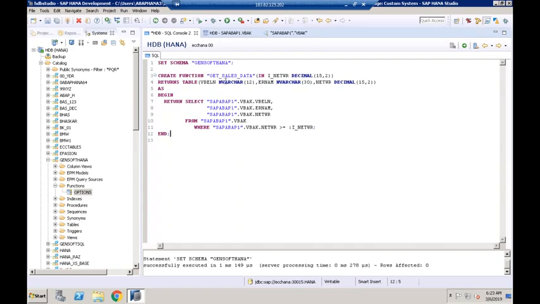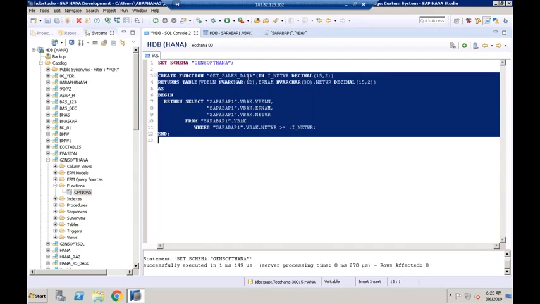Okay, so what you are trying to understand from this function is, when you're returning the table data, if you don't have any user defined table type with the required structure, directly I can use the keyword TABLE OF, and you give that fields list. And one more thing you have to understand is, whatever the database object I'm referring to, in this case the table, this table is not part of the current schema. It is part of a different schema. So that is the reason I need to prefix each and every column or the table name with the schema name where that particular table is available. So let me try to create this.